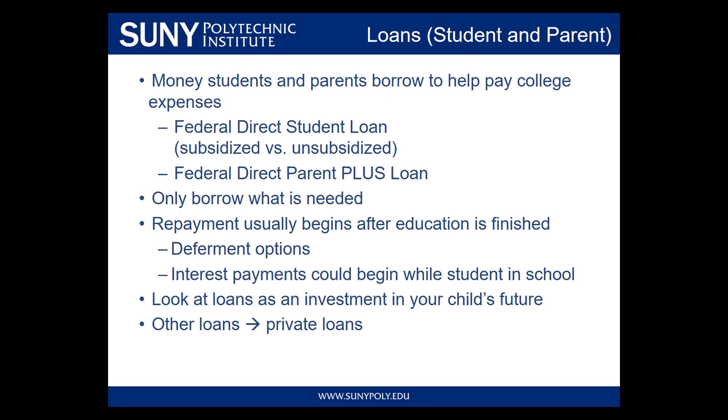A federal direct Parent PLUS loan. This is different than the student loans because this is a loan that is in the parent's name. Unlike the student loans, there is a credit check involved with the PLUS loans. And unlike the student loans, the only limit to requesting a Parent PLUS loan is you cannot receive more funds than the total cost of attendance. Parent PLUS loans can be deferred until after the student stops attending, just like a student loan. However, they will work like an unsubsidized loan where the parent would be responsible for the interest during enrollment.